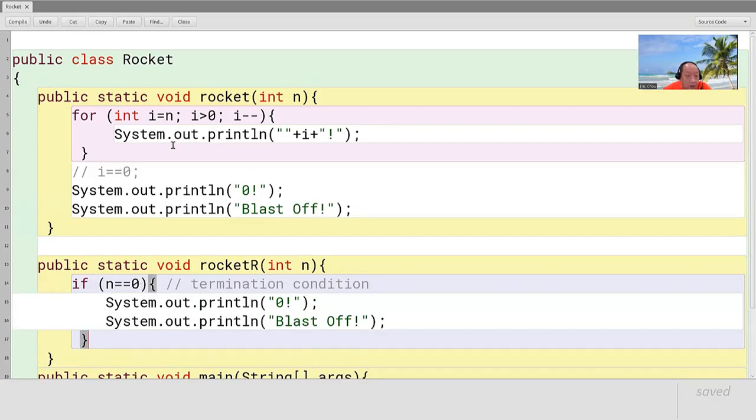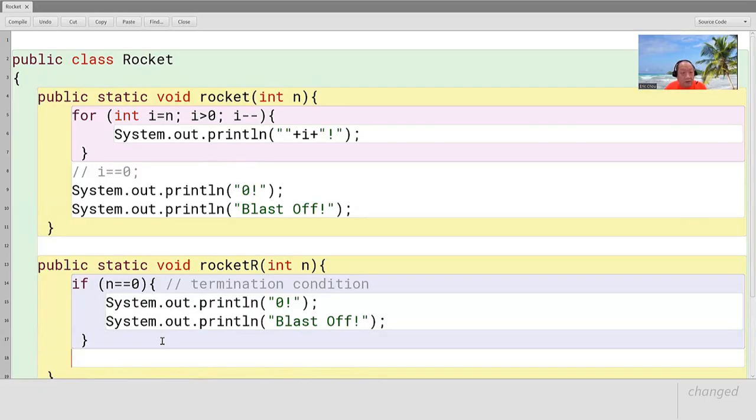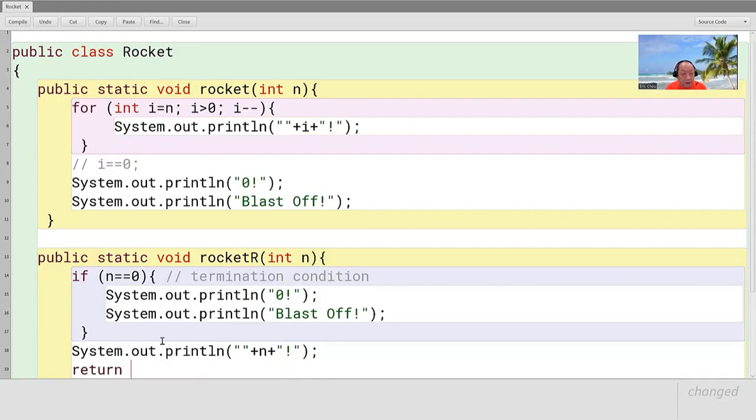Otherwise, you will do down counting. So you will print out this. There's a bug here, in what I'm writing. I'm going to talk about where the bug is later. But you write out this, and then you recursively call this.